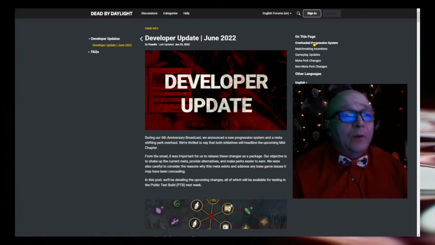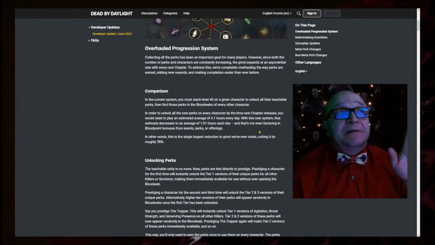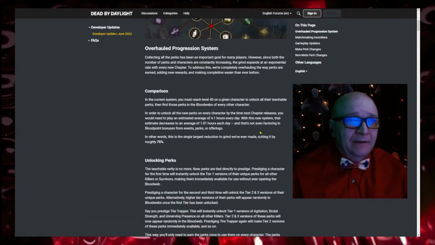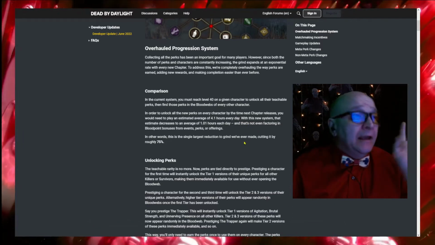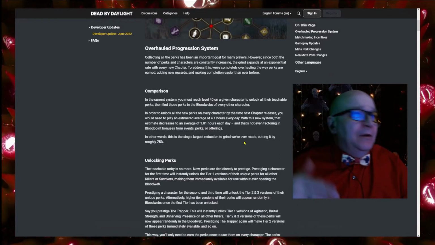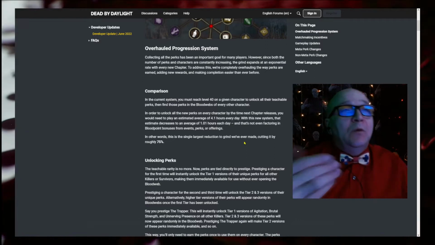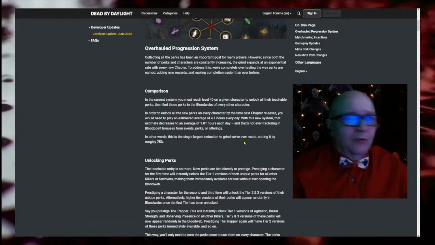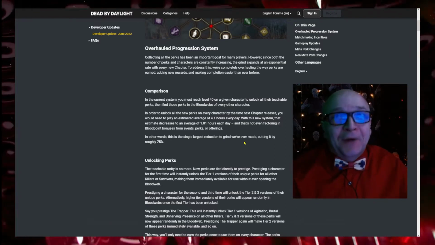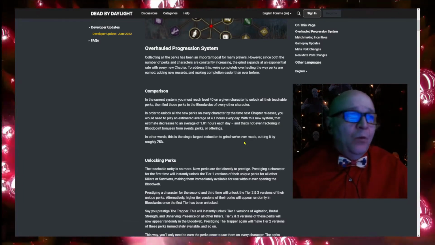So probably one of the most important things that they're bringing in is the progression system. This is something that's been talked about for ages. I've talked about it many, many times. You're probably tired of hearing about it. At some point, all of those that have played this game for such a long time and have opened up all the survivors or all the killers or both, when you get a new chapter and a new character and you really want to play that killer or have that survivor, it takes forever and forever to actually get the perks that you want on that character.